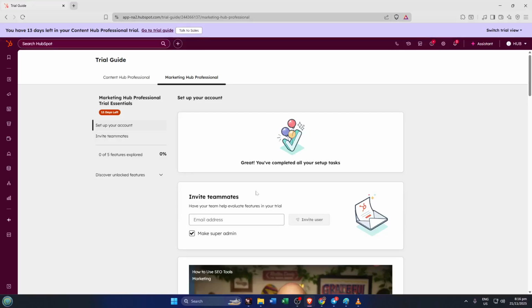Today, I'm going to walk you through how to integrate Google Analytics with your HubSpot content. By the end of this tutorial, you'll not only have your analytics set up, but you'll also understand exactly how to use this connection to track your visitors and make smarter decisions about the content you create. So if you're ready to unlock detailed insights about how people are engaging with your site, this is the place to start. Let's dive right in.